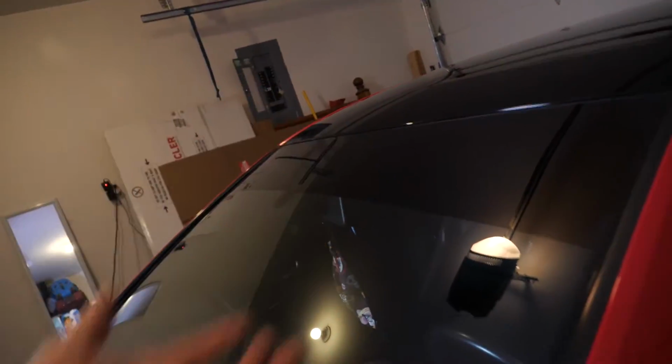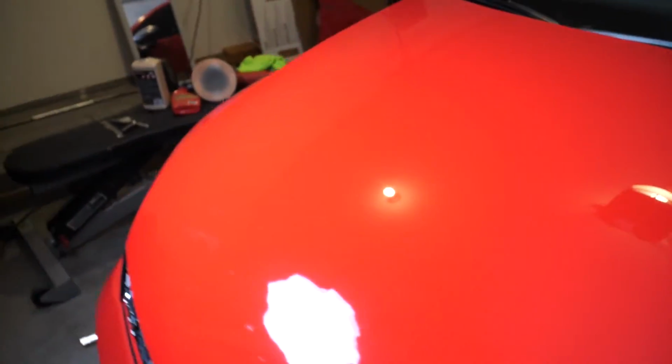But the windshield isn't that bad. I'm thinking I'll probably replace the windshield at one point, but it does not have any rock chips or anything. The windshield is great, but this hood is just trash. My plans are to get a carbon hood to match the fenders eventually.